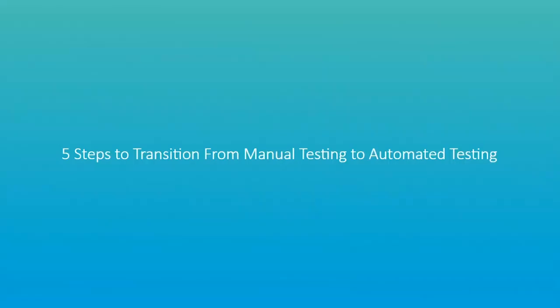So that was a lot of theory, a lot of general talk. And now I want to speak a little bit about what are the actual steps that we need to take? What are the topics that we need to consider when we actually try or decide to make the transition from manual testing to automated testing? And in my humble opinion, and again, I'm sort of circling back to a topic that I mentioned earlier.